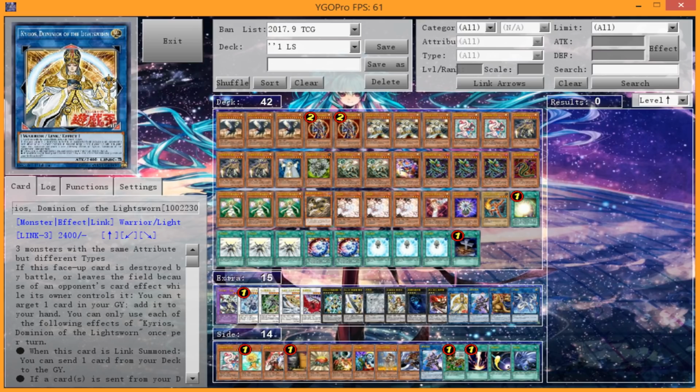Then again, this is a quote-unquote pure Lightsworn version, just a regular Lightsworn version with some hints, some flavors of Twilight, you know, with double BLS and a TCG. The Cobra, or at least the Predaplant engine, is super crucial. It just makes this new Link monster so easy to summon. A couple of the hand traps, Fairy Tale Snow.